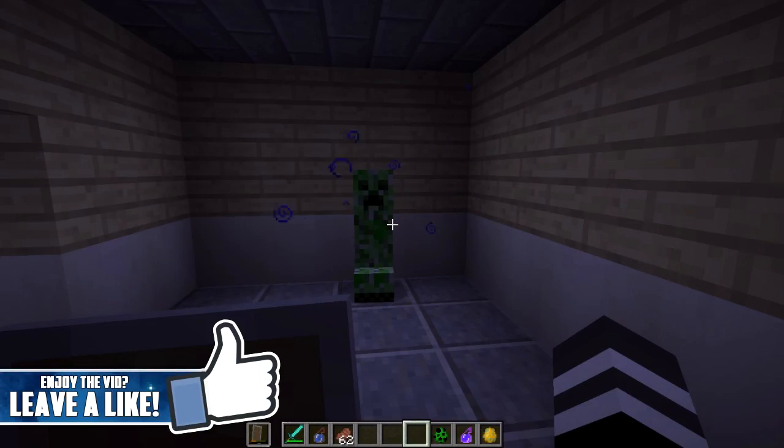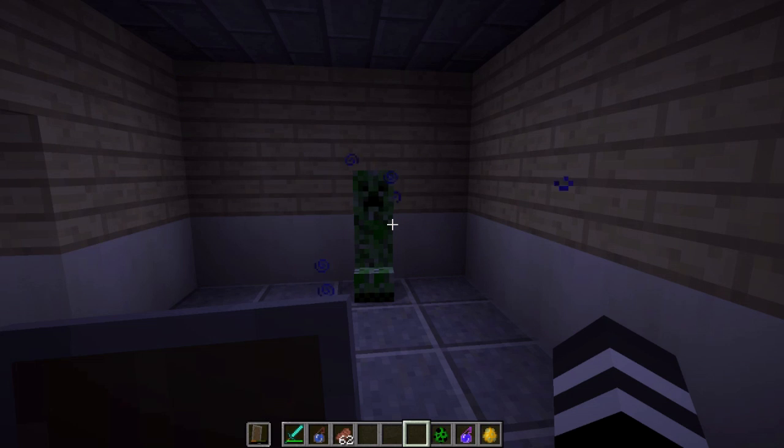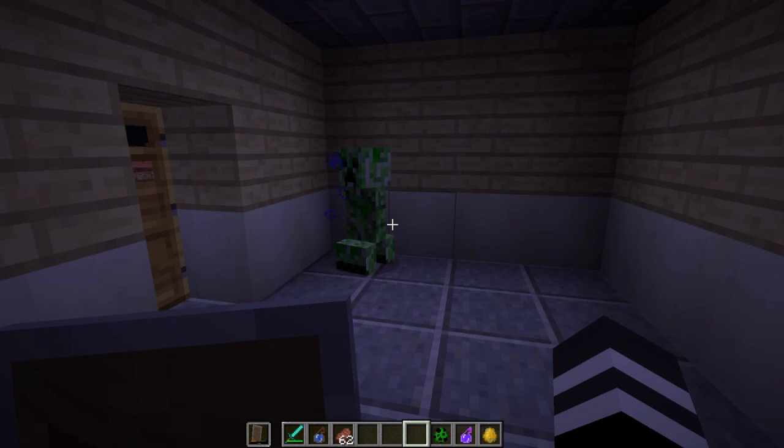Now, speaking of creepers, I've imbued this one with the characteristics of a night vision potion, because in this update, when creepers explode, they cause a lingering effect of the potion they have. So if they have blindness, or poison, or anything like that, when they explode, they will leave a little reservoir. And if you walk into that, you get the potion effect.